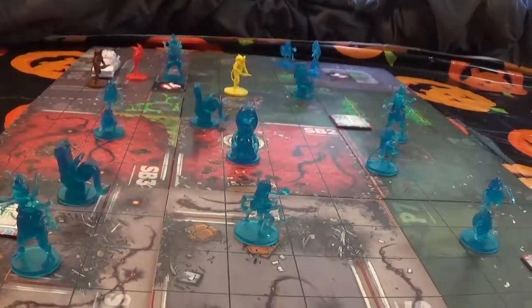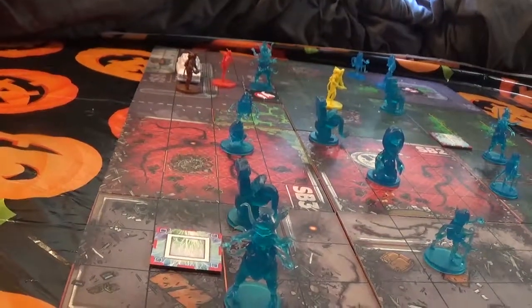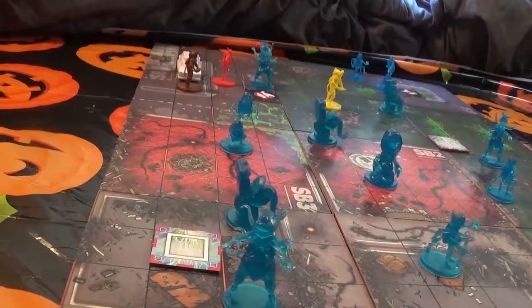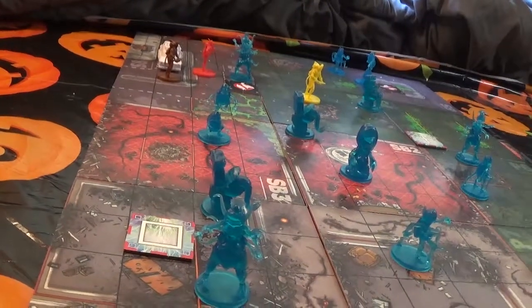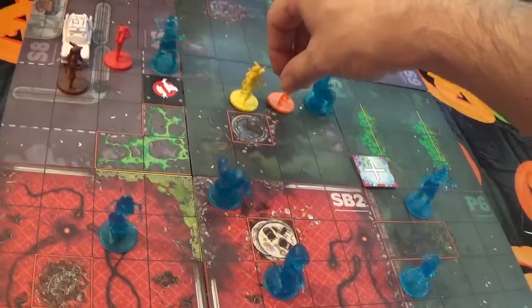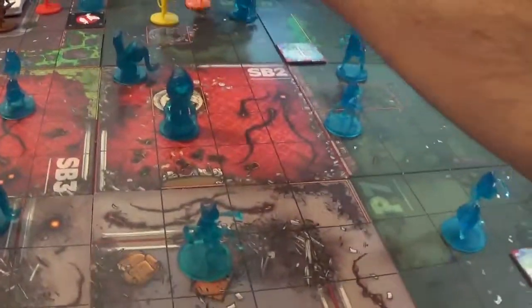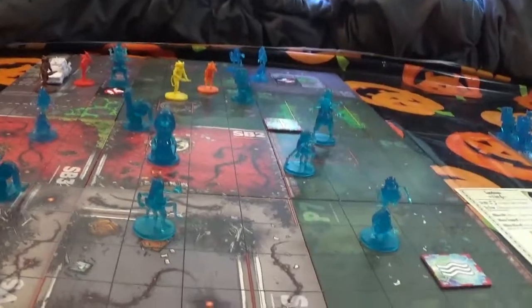Alright, last but not least is Egon. Let's have him come out. What do I want to do with him? Maybe I can have him go help Ray. So we'll have him come out and go 1, 2, 1, 2. That way he can maybe block a little bit. No, let's have him go here. Okay, and that's the end of the turn.